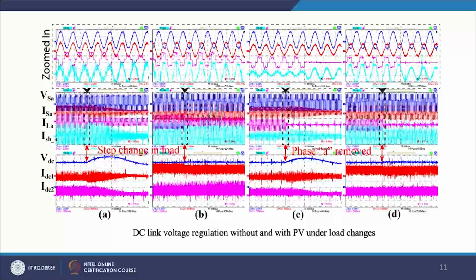During excess power fed to the utility grid, the source voltage and current are in phase opposition. Also, you can observe that in both the scenarios, the source current ISA does not have any harmonics even though the load contains harmonic rich current. Figures C and D are similar cases where the load is disconnected suddenly in one of the phases, that is phase A.